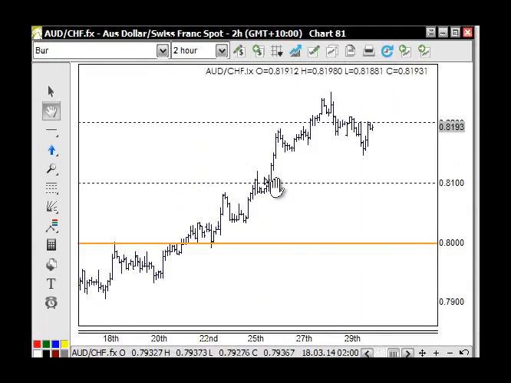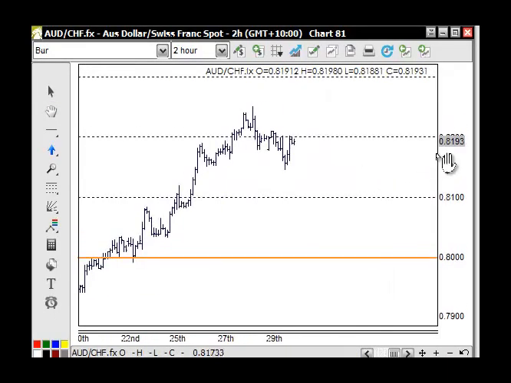The Australian Swissy as well. I just want to bring this into the fold here because it's working across 82 here, and it does appear that we've got a three-wave correction through here. So that means that support on here, on the 82, would see a high above this one here, so you could trade it up to 83.